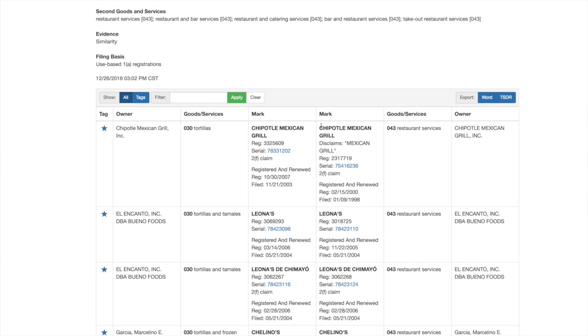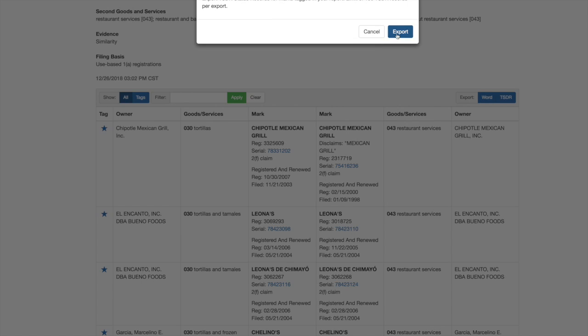And if you want to export status and title copies because you're using it for a TTAB proceeding or a letter of protest or office action, something where you want to have official documentation to make these officially of record, you can use the TSDR export button at the top right of the chart, and that will export current status and title copies of everything that you've selected, so you don't have to go back and do this manually.